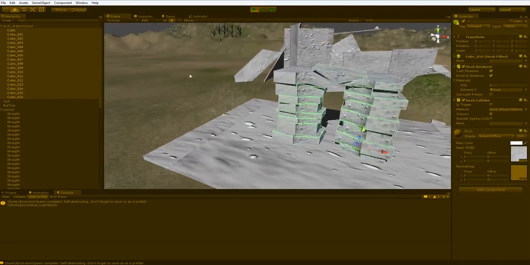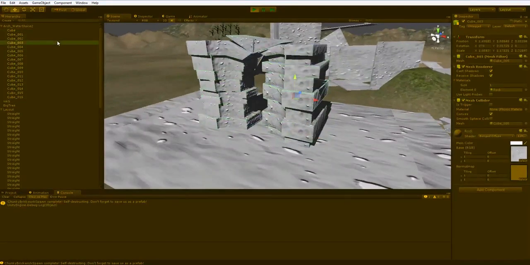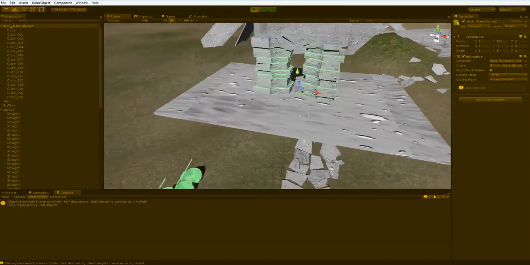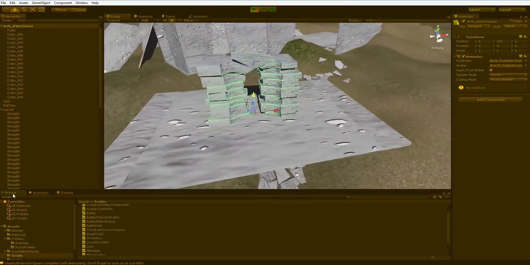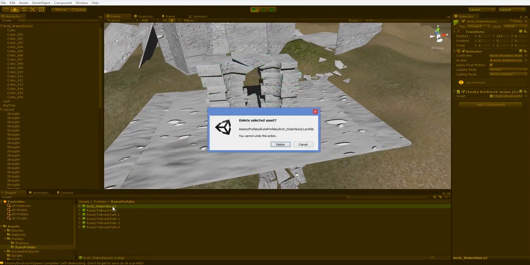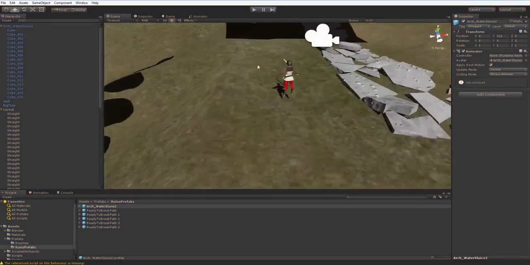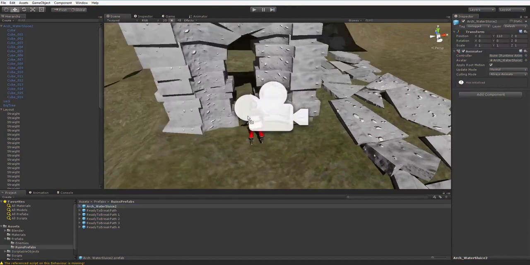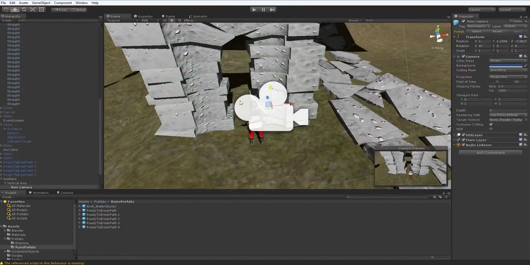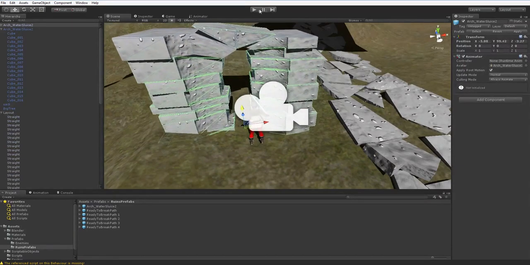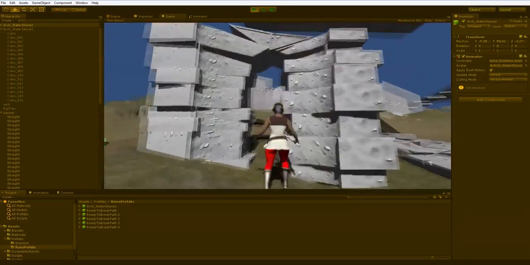So this is our very first model. And if we look through, none of these have rigid bodies anymore, which means that they won't shift anymore, and there's no more of that thing that does all the calculations. So this is now a stable prefab, and we can just drop it in here. Let's delete the old water sluice one, because that had a whole bunch of stuff attached to it. Drop in the new one. And now, when we drop this new water sluice into our game, like so, move it down, and we hit play, this is a perfectly stable sluice.